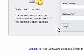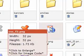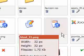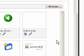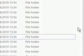if we have a look here, for example, latest news, welcome to Joomla or something like that, and it says welcome to Joomla here, so you can open that, and then hopefully it will open it ready so I can edit it. It's transferring a load of stuff from my website at the moment. Perhaps, here we go.